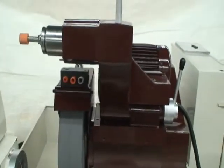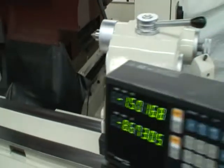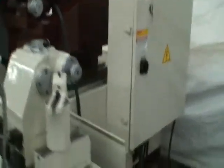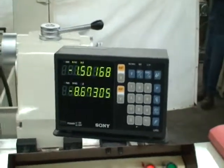This is the ID spindle, swing down type. It has its own motor on the back here. Spring loaded tail stock. Over here is a table mounted wheel dresser, the electrical panel. On the back side here is the hydraulic pump, operation manual, parts manual, and a two axis digital readout — it's a Sony.